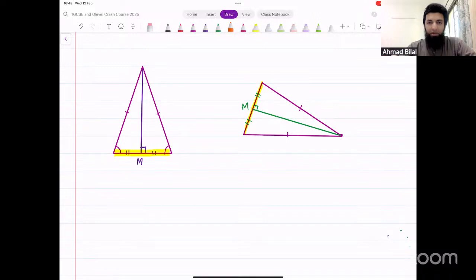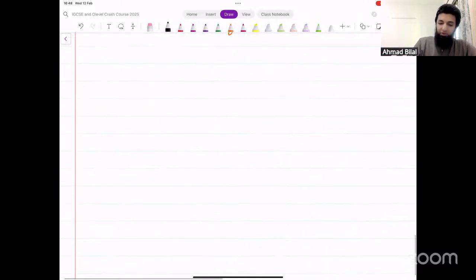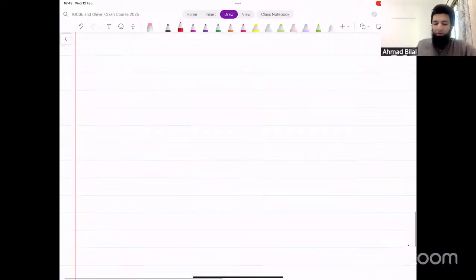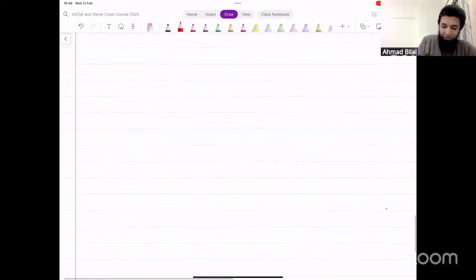let's talk about how to find areas of triangles now that we understand how we can work with the different angles that can be there. You need to be able to find areas of triangles in trigonometry as well. Now, how do you do that? Let's discuss the different possibilities you can have in this case.